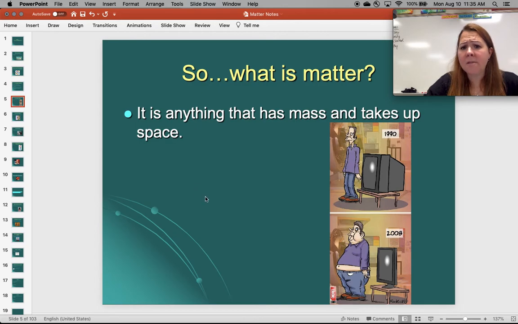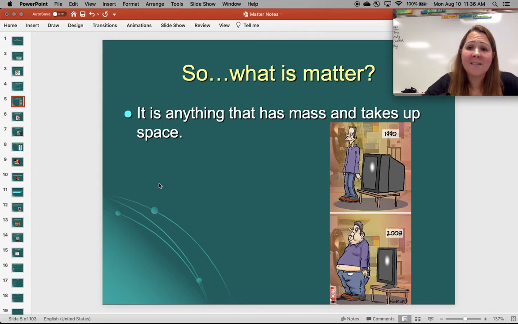When we talk about things that are not matter, you go, gosh, I don't know. Is there anything that doesn't have mass, doesn't take up space? Those are the things that you talk about in physics. Those are forces and energy. So like gravity is a force. It's what holds your butt to your seat, which pulls you towards the center of the earth. Gravity does not have a mass, sorry, does not take up space. So gravity is not matter.